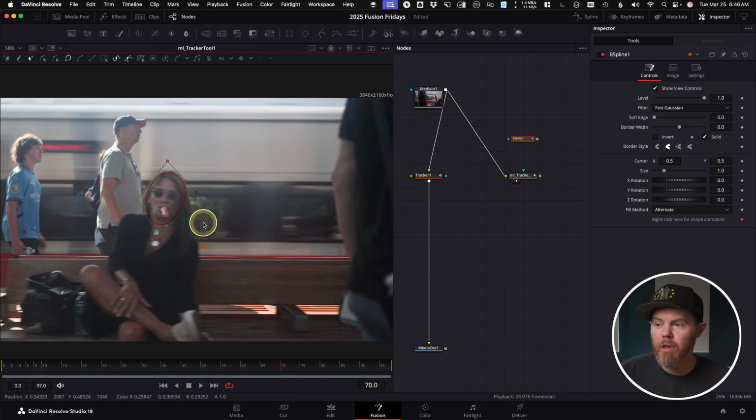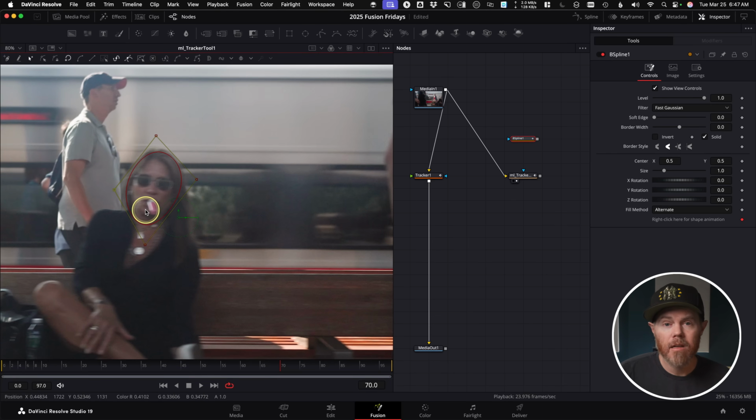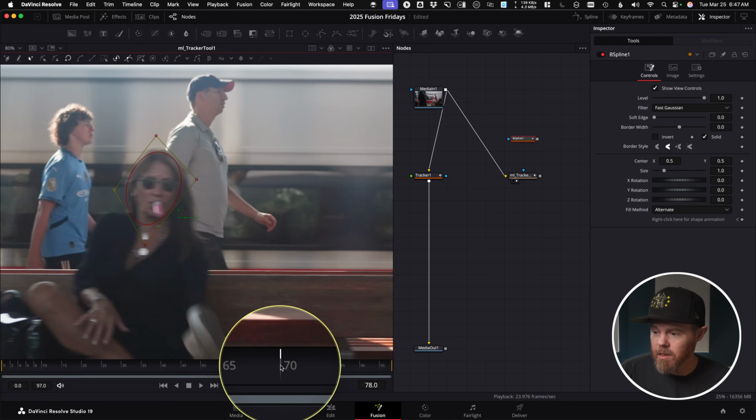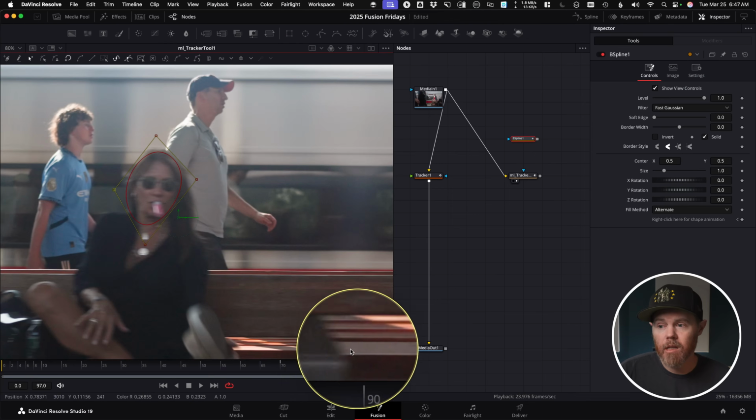Now the idea with the shapes in Fusion is they're already set up for rotoscoping. You can see over here on the right side, it already has a keyframe set. In fact, if I move off frame 70, you'll see the white tick down there. That means if I change the shape on another frame, it's going to interpolate that shape between frames, which is great. That's what we want.